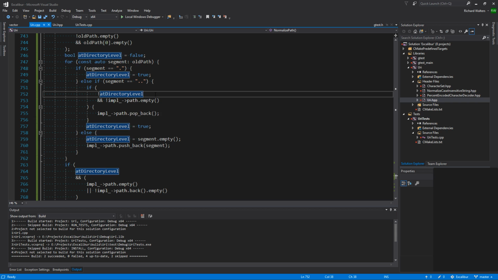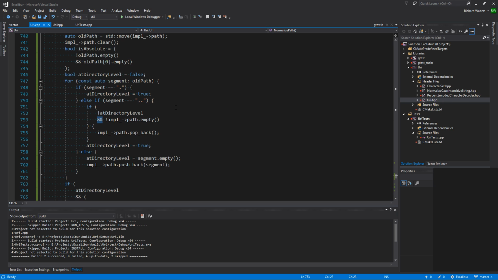Not at directory level. If we're at the directory level, I think I got this logic wrong. Don't really need this one, did I?